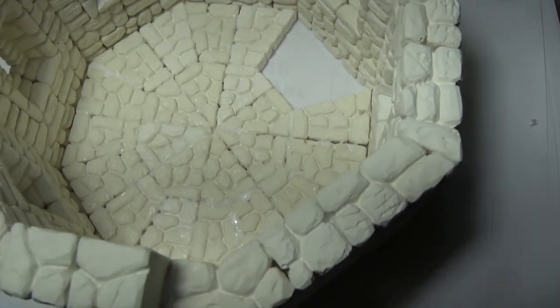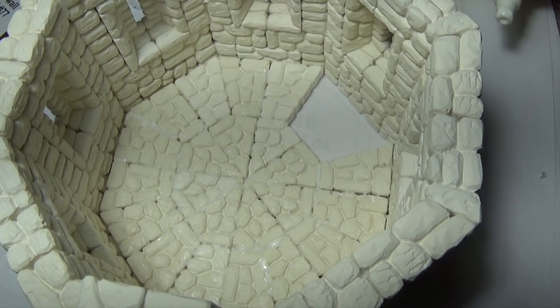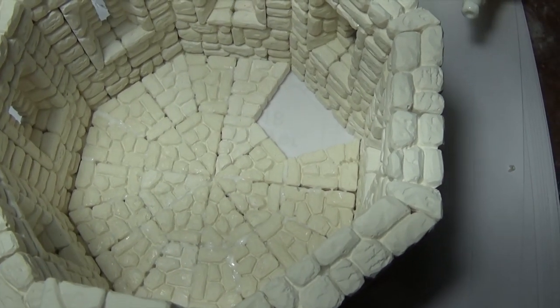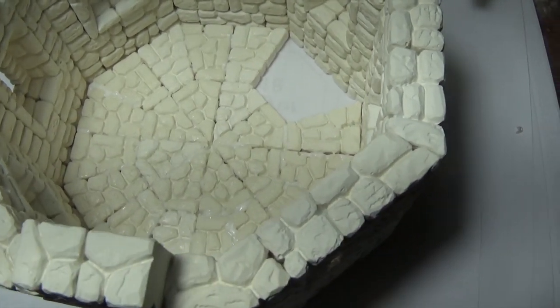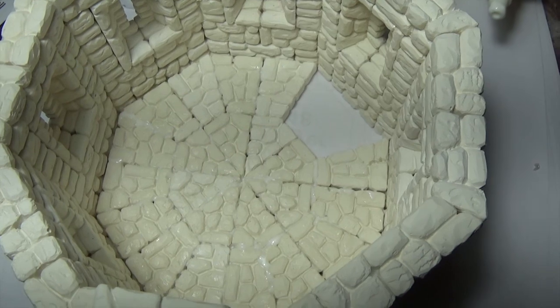So put all the pieces together and then basically slid the outer shell over the floor. Took a little bit of force, but it's a good tight fit. And now I need to let that glue in place into the bottom of that.